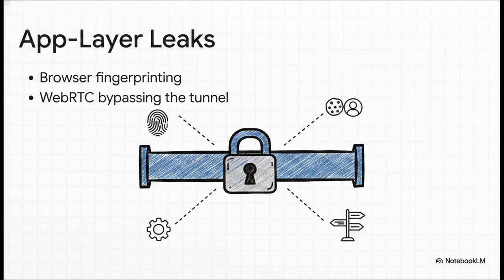First, browser fingerprinting. Your screen resolution, your fonts, how your browser renders graphics, it all creates a unique fingerprint that tracks you, completely ignoring your hidden IP address. Second, cookies and active logins. If you turn on your VPN but leave your personal Gmail or Facebook logged in, you've just outed yourself. Third, WebRTC leaks. These are sneaky browser APIs that can leak your real IP directly to a website, totally bypassing the VPN. And fourth, DNS leaks. If your DNS requests slip outside the tunnel, anyone watching knows your real ISP and general location. The crazy thing, none of these require breaking any encryption. They're just leaks around the VPN, not through it.